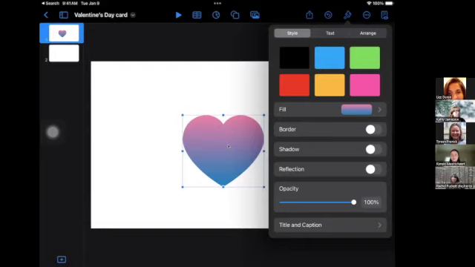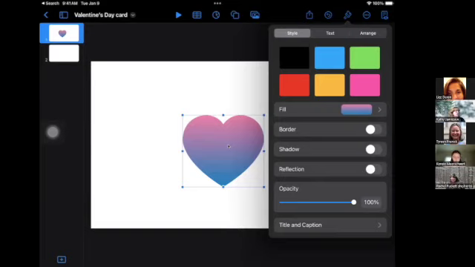I think in our next activity, we're going to show how you can incorporate a picture into the heart, but you could also upload a clip art. You would have to save it into your photos and then upload it that way. Yep, exactly. And then the other question is, can you invert the shape, spin it around?